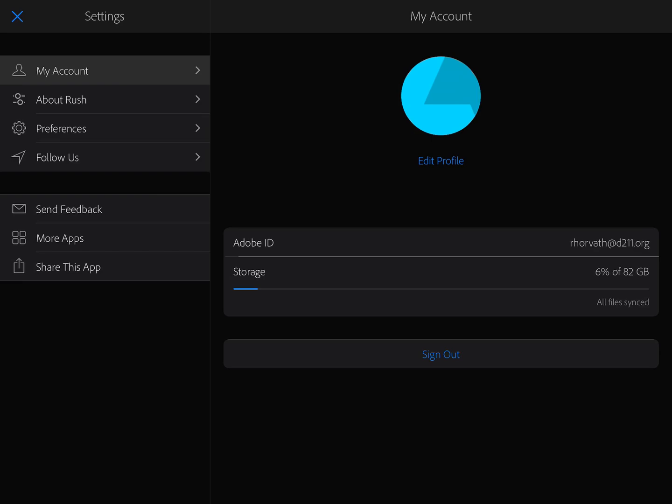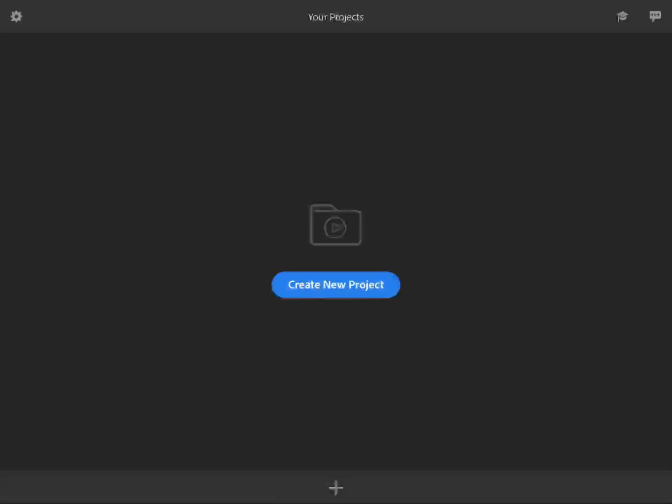And the great thing about this is that it will now sync with the cloud. So if you are using Adobe Premiere Pro on a computer, you can import your Rush files into Pro, and you could use them as well. Again, it's a little bit of a tricky operation, but if you look at some YouTube tutorials, or I might be able to help you out with that a little bit later. So anyways, let's look at that.